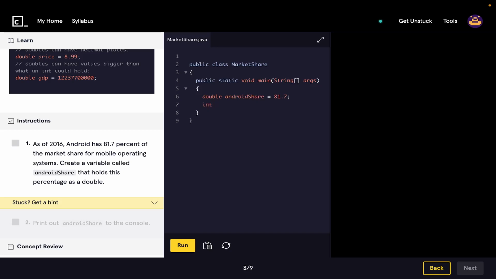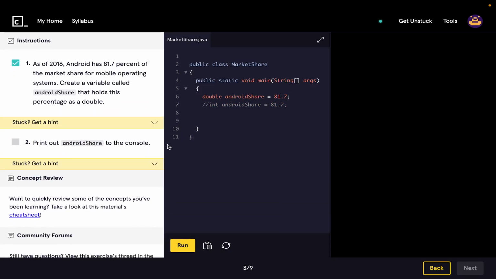Let's try and print out what would happen using int. For now, we'll comment this out, run this, and the first one is printed out. Now it says print out. Now this is when we'll test it. So System.out.print, and Android share.